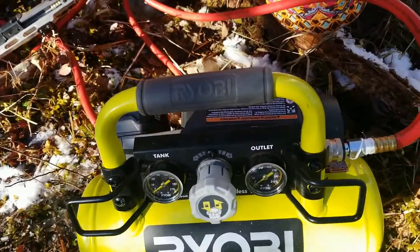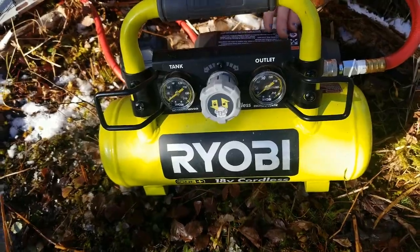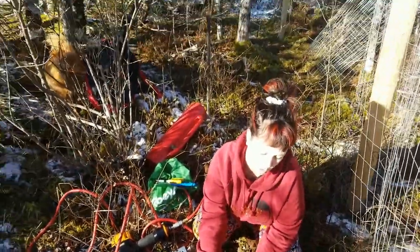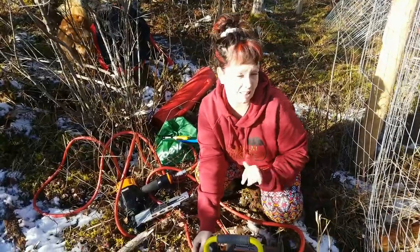So what I'm going to do, I'm gonna turn this on so you can kind of hear it. Jade's right there, so you can kind of see. She probably doesn't even lift her head. So we're gonna put this on so you can hear. It is a compressor, so compressors are allowed, but for a compressor, this is ideal for me.